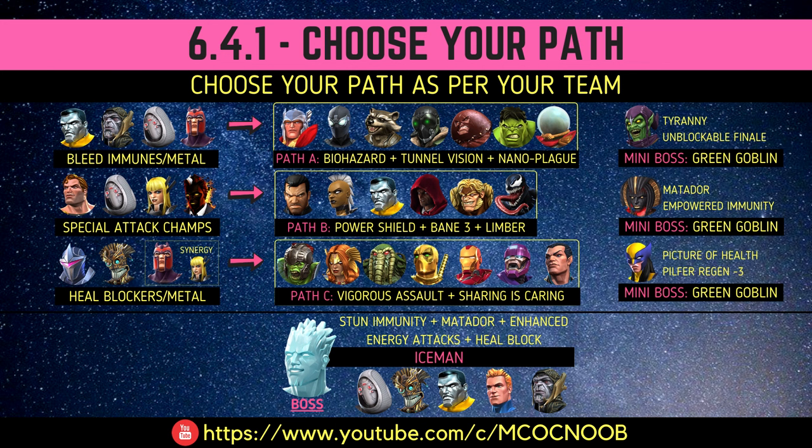So at the end of every lane there is going to be a mini boss. In case of the biohazard there is going to be a Green Goblin, in case of the power shield there is going to be a Morningstar, and finally in case of vigorous assault there is going to be an X-23. They have different nodes from the other paths, so I mentioned them separately to make sure to bring a champion for them. And then the boss is going to be an Iceman who's going to have stun immunity, Meteor and enhanced special attacks, energy attacks.